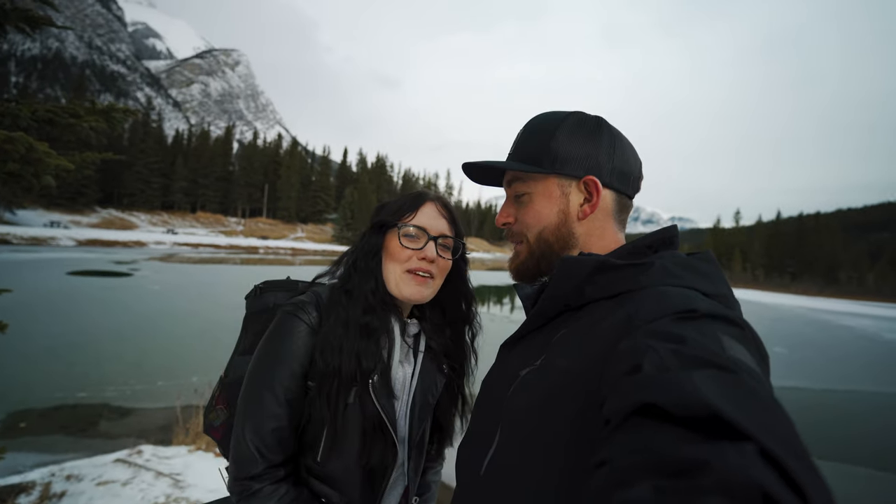Kona has been out here exploring for at least the last hour — that's why she's happy in the backpack right now. So I think it's time to head back to the hotel, warm up, and we can tell you about the rest of the products we use to take Kona traveling.